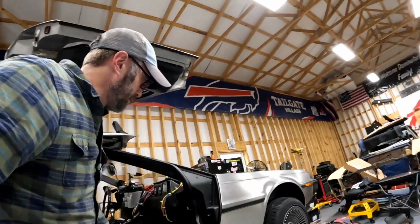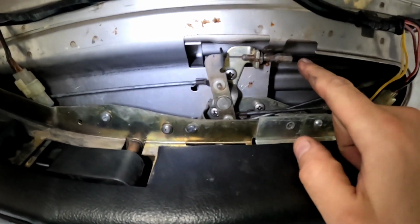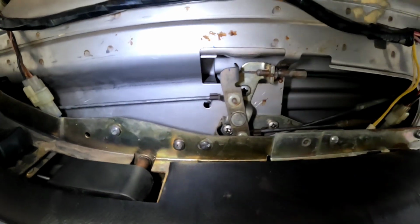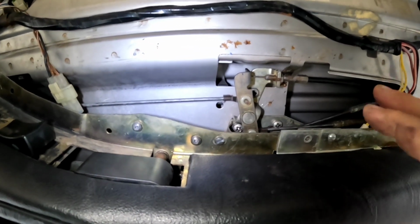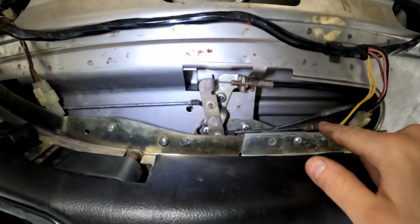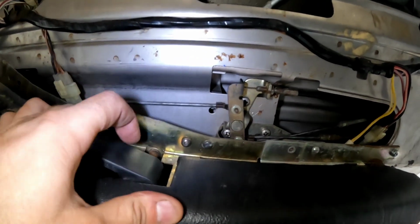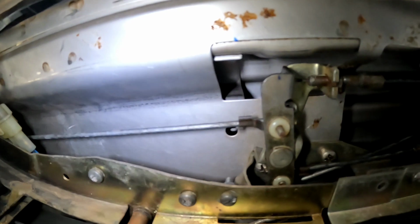Now here's the issue with these adjustments. So to fix this right, I need to replace this cable. Probably not gonna do that before this road trip. I will eventually. You can see my mark here. It used to face there, and now it faces about a 1/4 inch back. And so I kind of adjusted this in a way to make the existing parts work. I've got just enough travel to latch the front, and I've got plenty of travel to latch the rear. I might add a little carburetor spring here to the door to kind of help, because again, if you watch this, it goes back. But if I open the outside, watch, it does not go back.